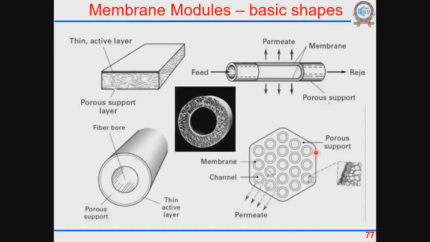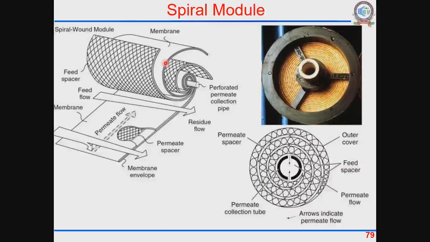Or the basic shape of a thin membrane, we can roll it in the form of a spiral wound module. So this is how a spiral wound module would look like. So if you imagine that this is the central tube over which this membrane is wound, the flat sheet is wound, you can see that the flat sheet forms a sort of a spiral around, and there are feed spacers. So just to promote the turbulence, we had seen when we had talked about membrane fouling that the turbulence promoters will increase the mass transfer coefficient and reduce the concentration polarization.